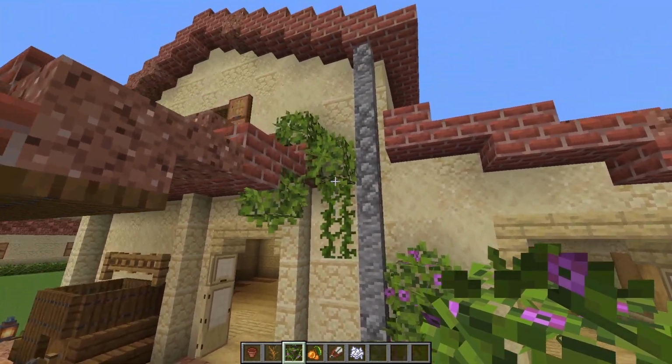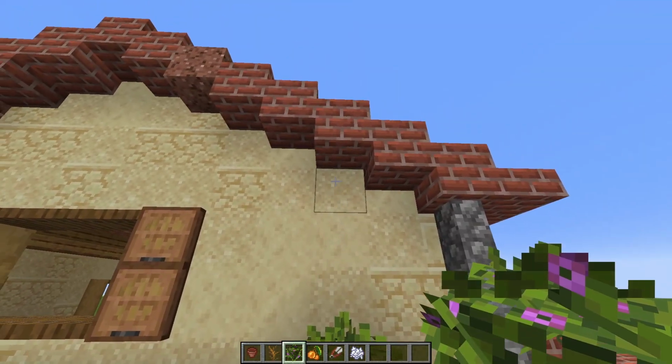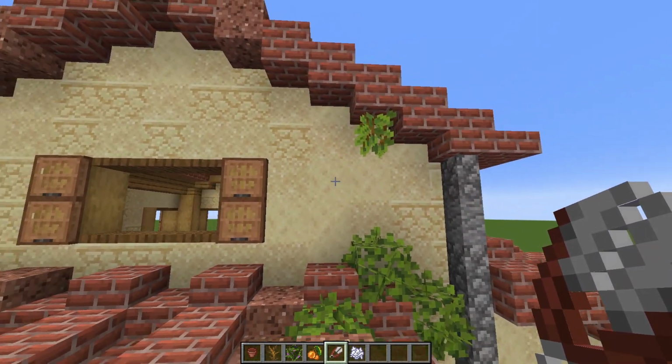Then right next to this pipe, we're going to do a flower pot with a dead bush and 2 flowering azalea leaves. Then climb up on top here, and directly above that leaf block, we're going to do some glowberries there, and you can shear them to stop them from growing.